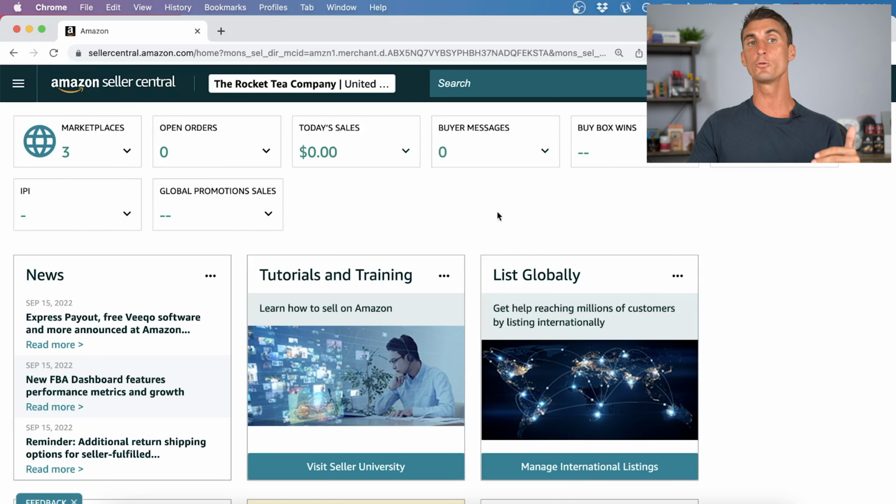That means for every $1 they spend, they get a return on their investment of $4. So let me show you right now a method that you can use to use Amazon advertising as soon as you launch your product, even if you have 0 reviews. And as I mentioned, when you first launch a product, you want to get as many sales as possible. So Amazon PPC is a great way to get a lot of sales and let the Amazon algorithm know that your product is relevant for certain searches.